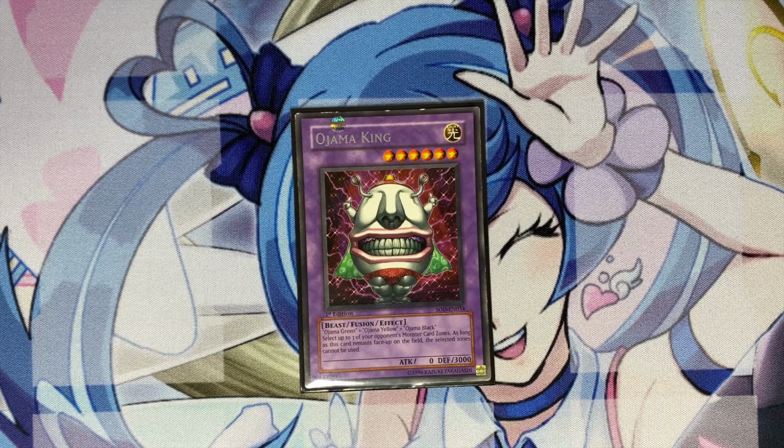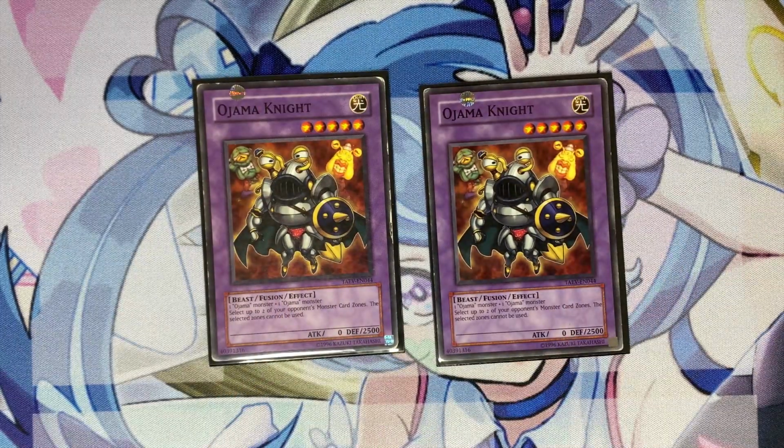It's better to just leave space for other stuff, because Ojama King is a monster that you don't really summon too often, but when you do summon it, then it will win you the game when you combine it with either Ground Collapse or Ojama Pink. 2 copies of Ojama Knight. This actually gives you a lot more access to the easy part of the deck, because you can summon it with Instant Fusion first of all, and you don't need 3 specific monsters in order to summon it.